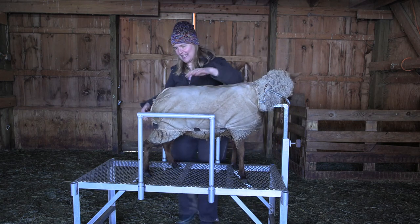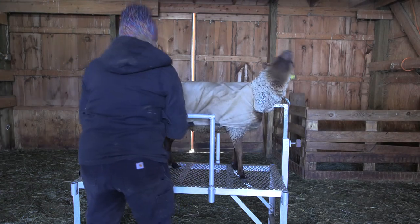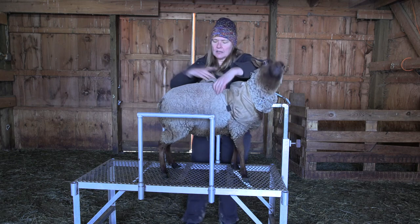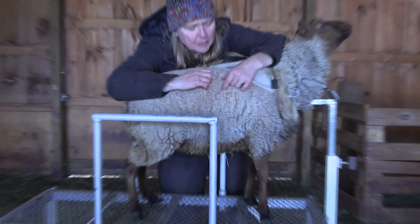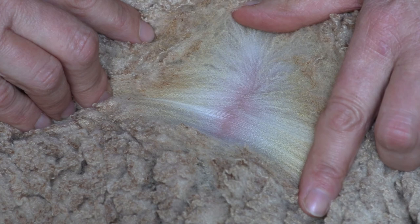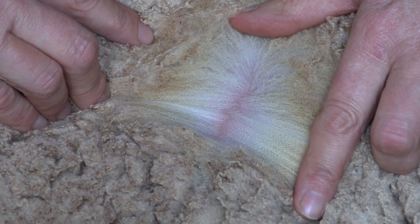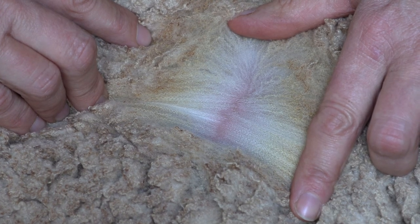So let's take a look at her fleece and show you how nice and fine it is. Really pretty creamy color. Extremely fine, as you can see by her micron data. So she was bred this year. Hope for some nice little Pearl mini-me's.